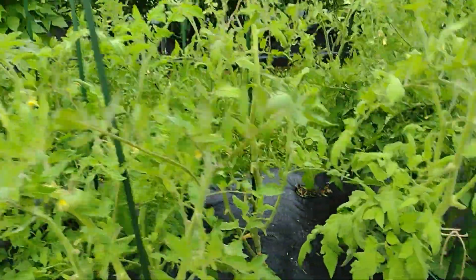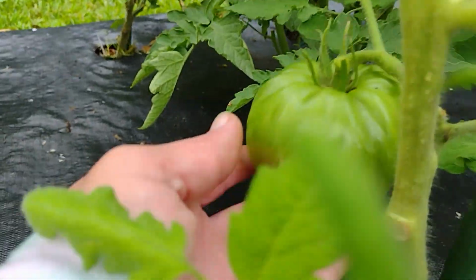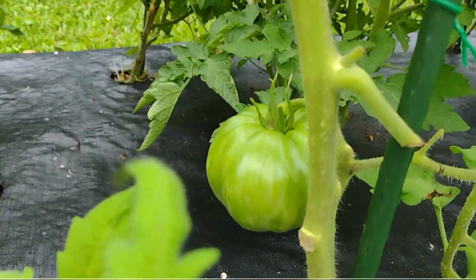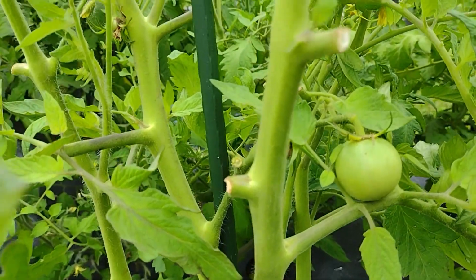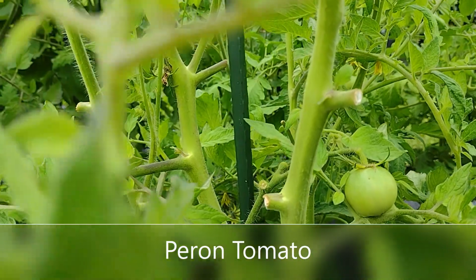You can see. We already have some pretty large tomatoes going on, but we're in zone 9B, so that's why. This is a Pink Jazz tomato. So I'm excited to see how that one's going to be. Peron, P-E-R-O-N. I may be pronouncing that wrong, I'm not sure.